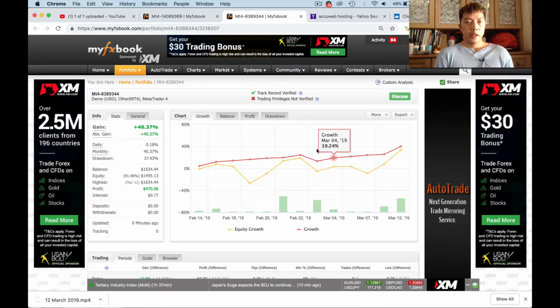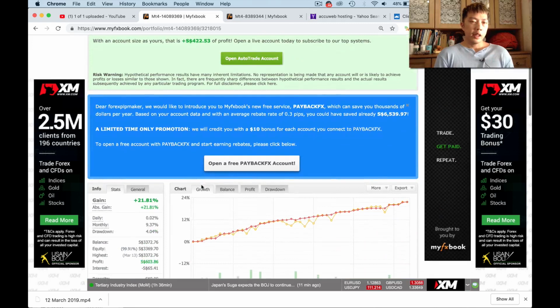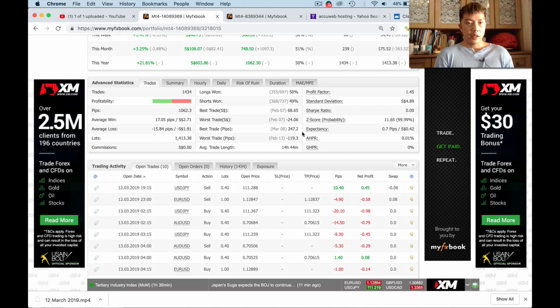And these are actually quite similar settings to what I have on the one that's already on the PAM. And this is the other one, where trades are manually closed. So if you're looking at these stats, you ain't seen nothing yet. This one's doing monthly 9.37% average, and the longs and shorts are about 50-50. Profit factor still remains the same at 1.45.